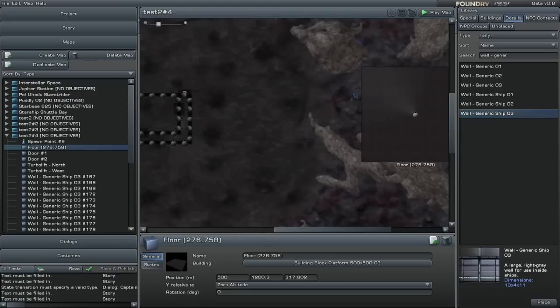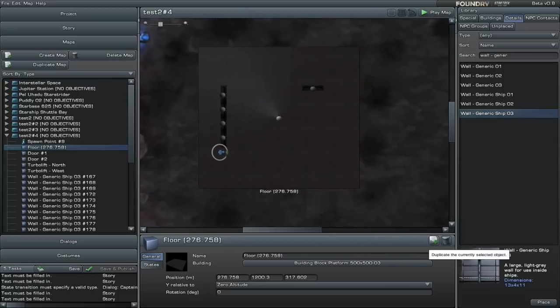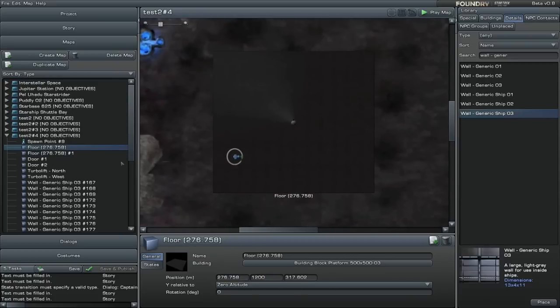Alright, I'm going to put the floor back. See, I'm going to copy that out of the floor's name and put it in the X value and it's back in position again. And I think we're pretty much ready to, we need to make a ceiling. So what you do for a ceiling is you just copy your floor and you change the height of it and you put it in the same location. So, placing a ceiling is pretty easy.